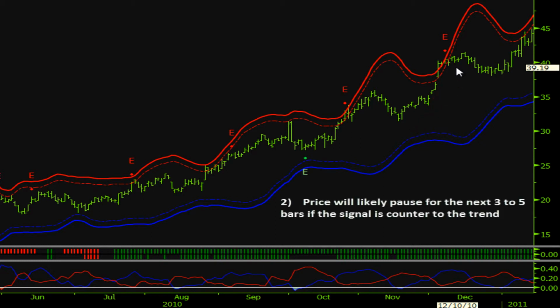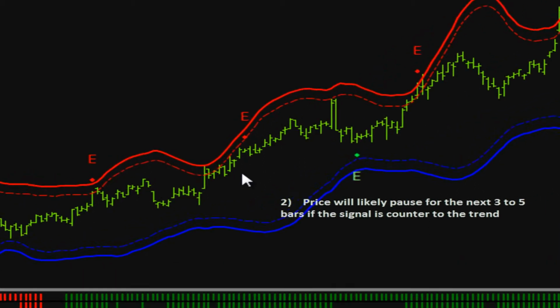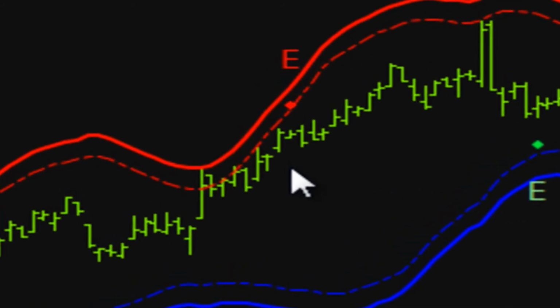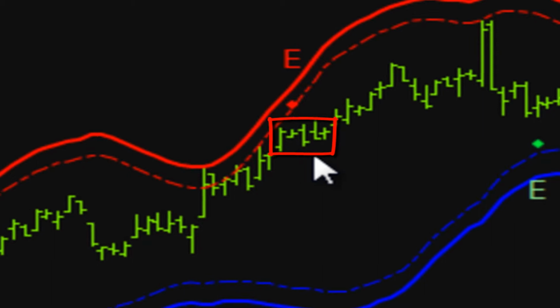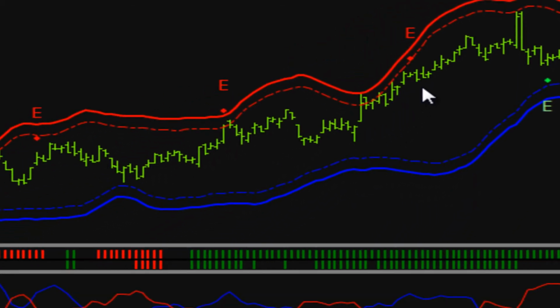The next thing they tell you is that price will likely pause for the next 3 to 5 bars if the signal is counter to the trend. Let's look at the price action here in September. Price makes its short-term move up and then trades to the side for about 5 bars before the trend continues.